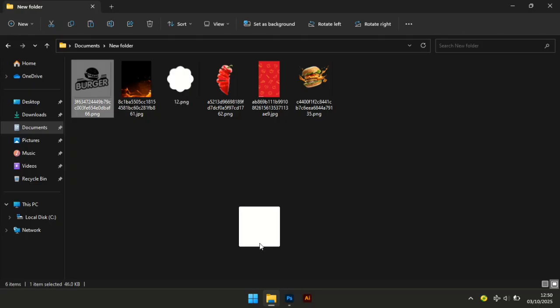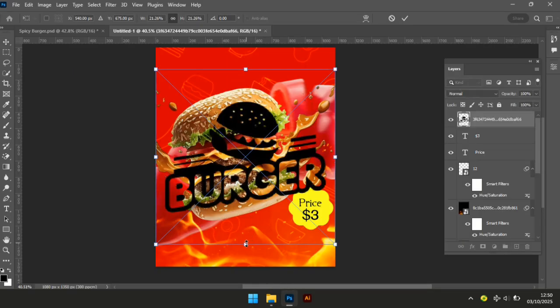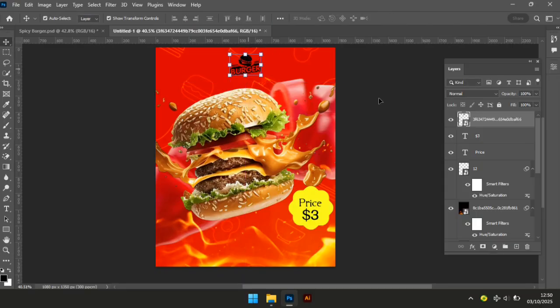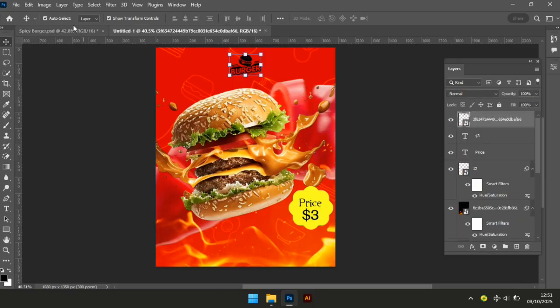Then this logo, obviously I'm going to add my logo, the company logo. So I just found this logo also, a burger, and I'm going to drag it to the center on top. It's already centralized, so I cannot leave it.